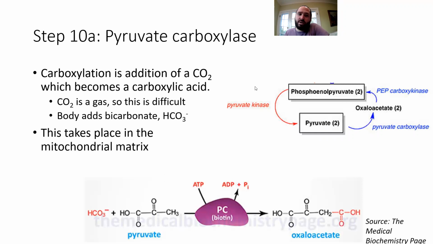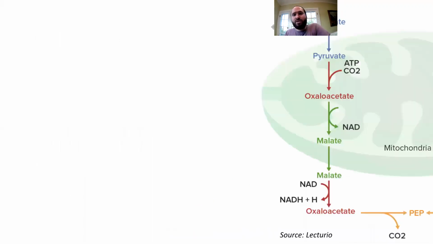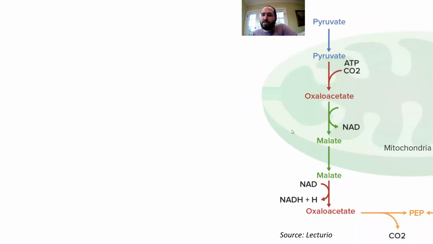All right, a little more on pyruvate carboxylase here. Oh, you know what? This was the same slide. This happened yesterday. Anyways, a little bit more on where this all is taking place. We said pyruvate gets translocated after glycolysis to the mitochondria, where one path it could take would be the pyruvate dehydrogenase complex to make acetyl-CoA, which will then join oxaloacetate in the citric acid cycle. If we take a different road here with pyruvate carboxylase, we can turn pyruvate directly into oxaloacetate. And we saw it was using ATP, and they're showing carbon dioxide here.